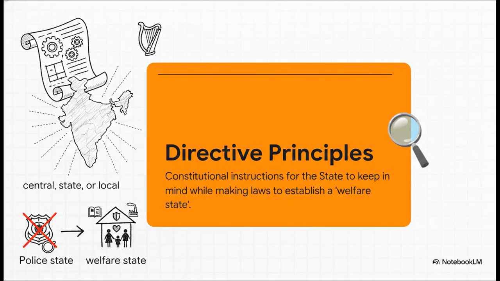Think of it like this. The directive principles are basically a mission statement for the government, an idea inspired by the Irish Constitution, by the way. The people who framed the Constitution intended for any government, whether it's at the national, state, or even local level, to keep these goals front and center when they're making laws. And the ultimate goal? To move India from being just a police state focused on law and order to a true welfare state that actively works for the well-being of all its citizens.